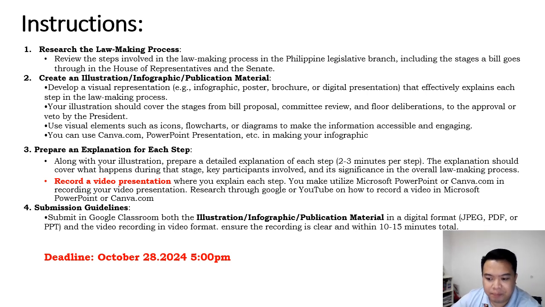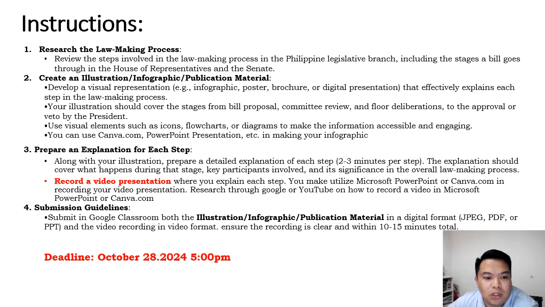Then second, after doing your research, you already have the background idea of the specific steps. The next thing you need to do is to create an illustration, infographic, or publication material. You're going to develop a visual representation, for example an infographic, a poster, a brochure, or a digital presentation that effectively explains each step in the lawmaking process of our legislative branch.